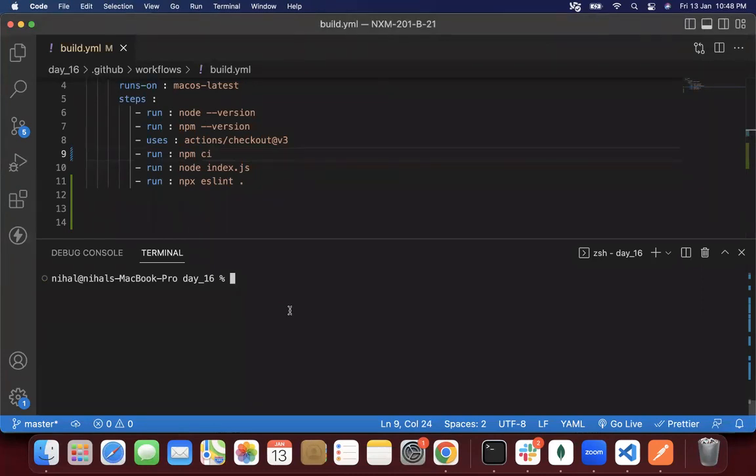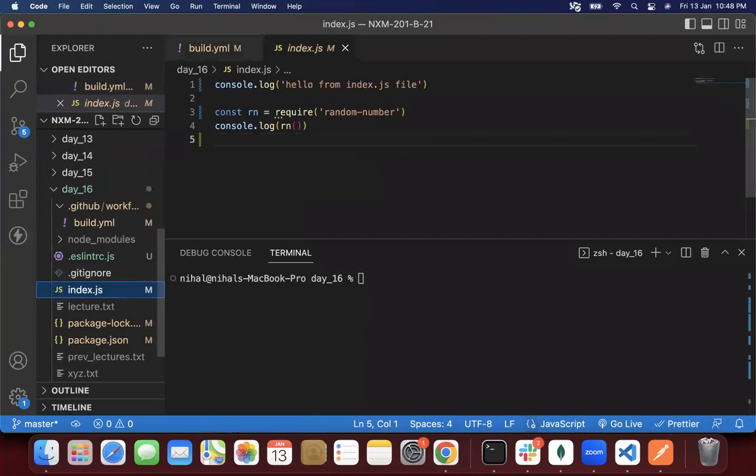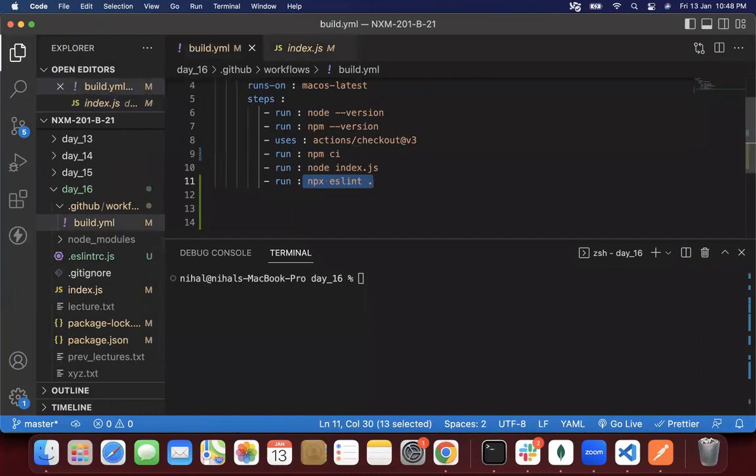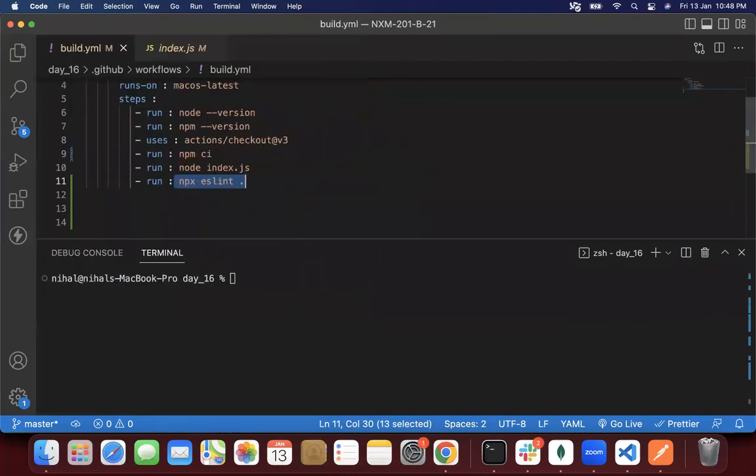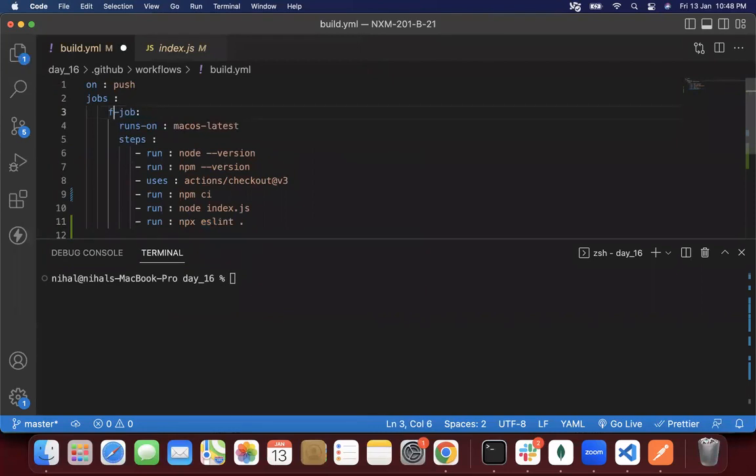Okay, now are we ready to push this code? We have node version, npm version, checkout to our repo, install these things, clean install, run index.js, and then run ESLint. Okay. Now we fixed all the errors in our file, right? All the expectations of the style guide are met. So do you think anything will get printed in the GitHub actions at line number 11 in this particular job? Okay, and we are calling it first job. Let's call it last job for now. We can also change the name, make it last job or something, right?